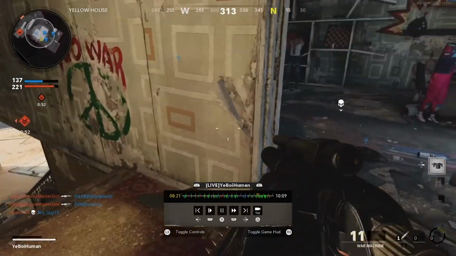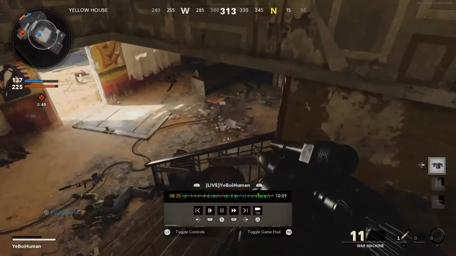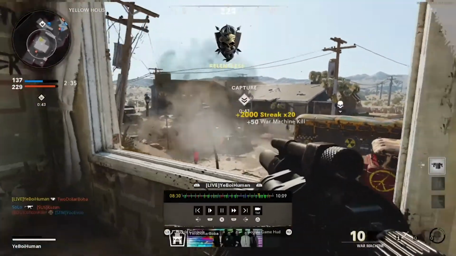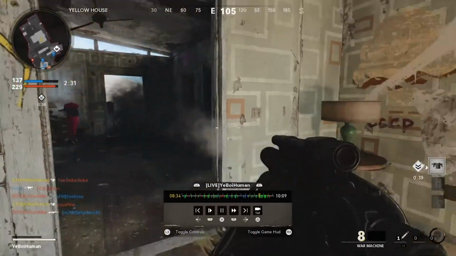So we have the war machine. We know somebody is downstairs. He ran outside. I think there's still, yeah, there's one in the house right now. I can still hear him. But we're gonna kill the guy off the hard point. Now we're on a 20. We know someone's out there, so we get rid of him.